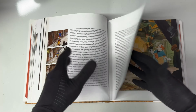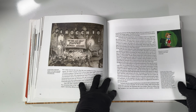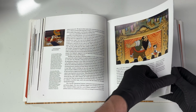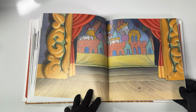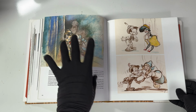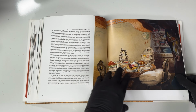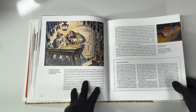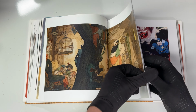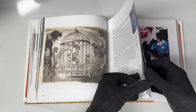And this is when he gets himself in trouble with a bunch of shady characters. This was funny when he fell on the floor and his nose got stuck in the stage that he was dancing on, and that's the hole where his nose fell in. But here he is, more on-stage drawings, and then back at the house with Figaro. And then basically Pinocchio was in debt and had to continue dancing.